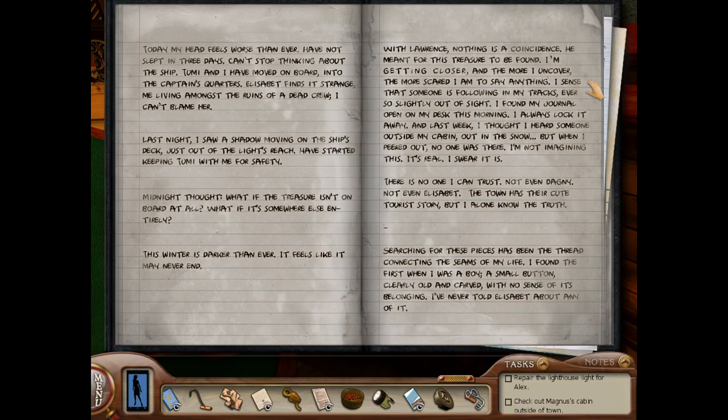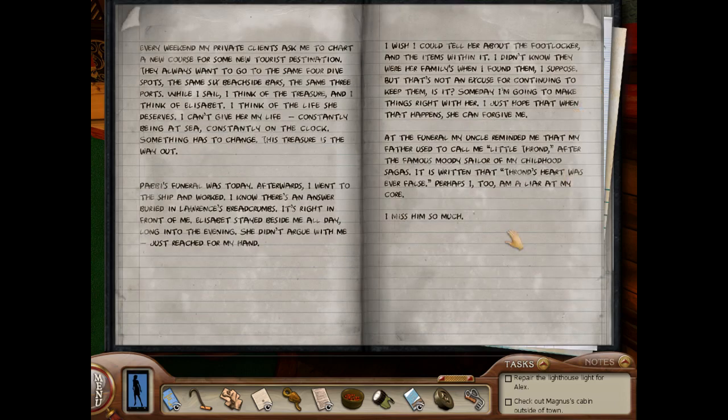Searching for these pieces has been the thread connecting the seams of my life. I found the first when I was a boy, a small button, clearly old and carved, with no sense of its belonging. I've never told Elizabeth about any of it. Every weekend, my private clients ask me to chart a new course for some new tourist destination. They always want to go to the same 4 dive spots, the same 6 beachside bars, the same 3 ports. While I sail, I think of the treasure and I think of Elizabeth. I think of the life she deserves. I can't give her my life, constantly being at sea, constantly on the clock. Something has to change. This treasure is the way out.